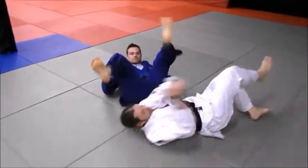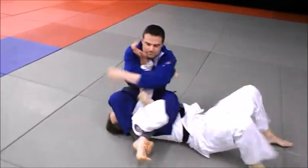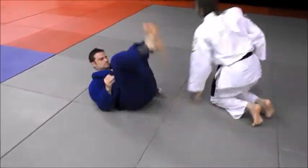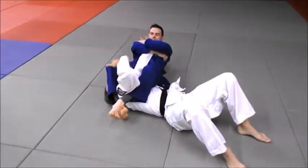And we teach the spinning Juji Gatame first because it teaches a lot about movement on the ground, as well as the arm lock itself. It teaches you to shrimp and to do good clean movement on the bottom. And we like to teach from both sides so that you're ambidextrous. So that's the very first one.